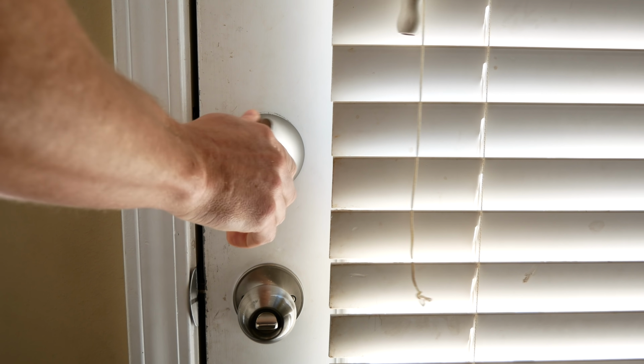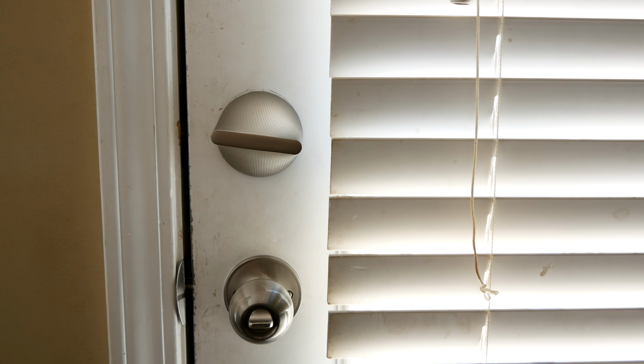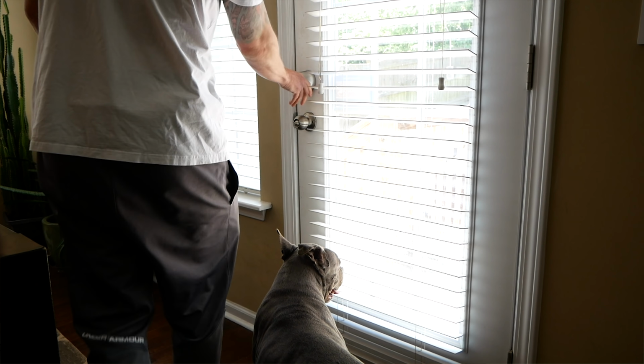I actually put this on my back door. For me, this was just a better fit for something on my back door. I like to have a keypad or something that I can use on the front door because I have kids who may not have phones or whatever. This way they can still use the lock on the front door, but this has been great for me on the back door. And for my personal setup, this back door actually gets locked and unlocked a lot more manually than it does through an app or something, because we have a dog that we're always letting out and in.